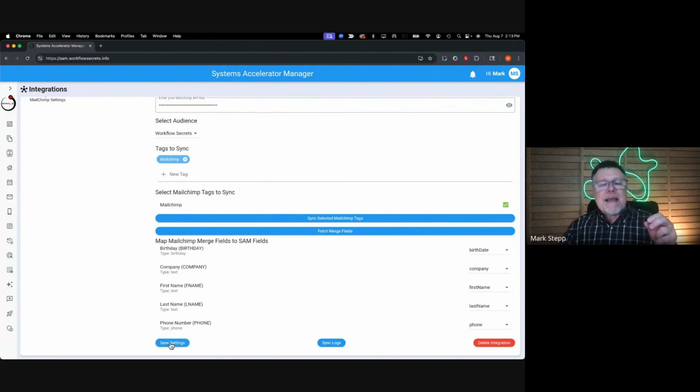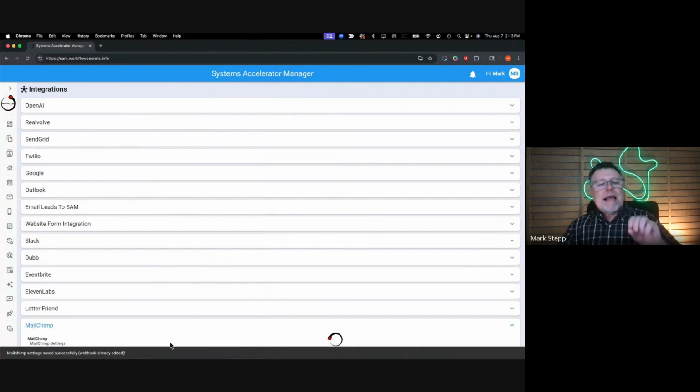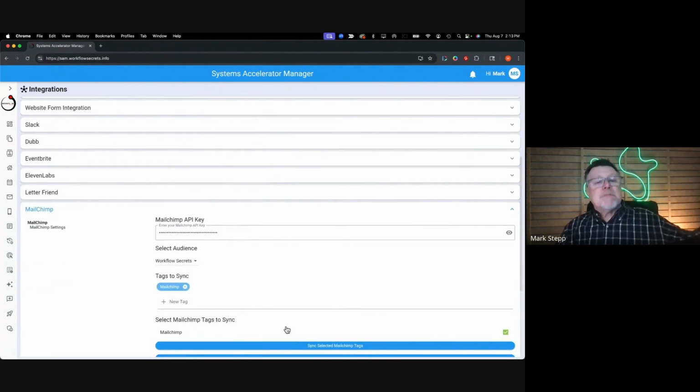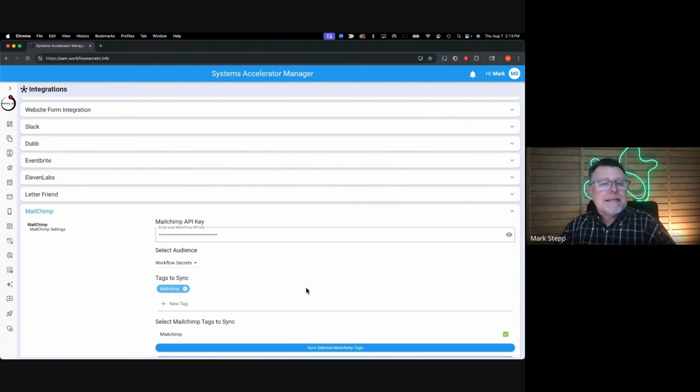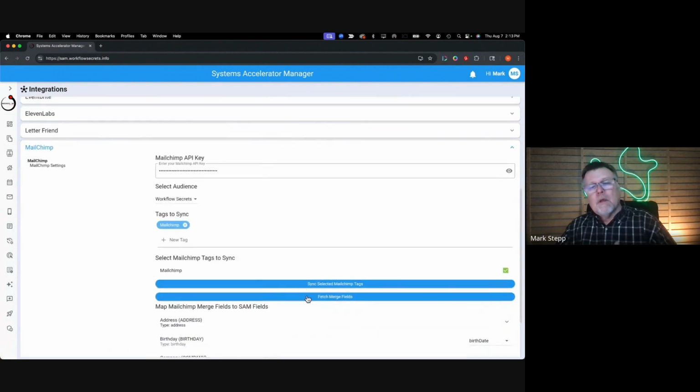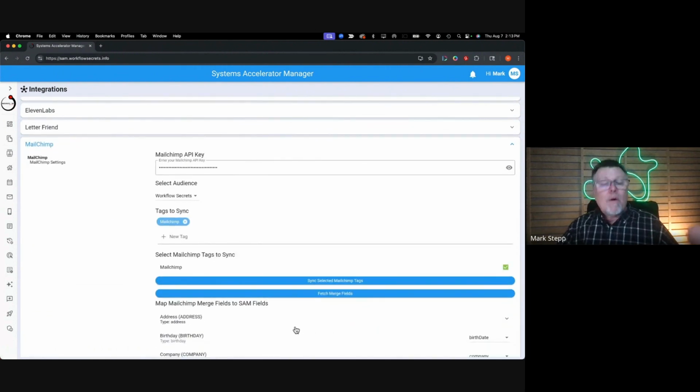Whenever we save this, it does go ahead and set up Mailchimp's webhook connection so that if somebody unsubscribes from Mailchimp, it will notify SAM and add it to the unsubscribe list in SAM for you. However, what Mailchimp is not doing, and I don't know why, it's not a bug on our end. It's a limitation, I think, of the accounts that are in there.